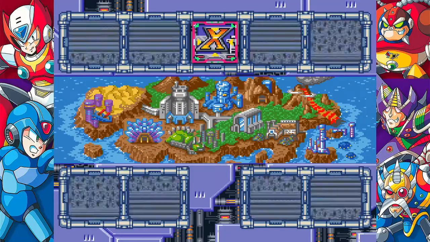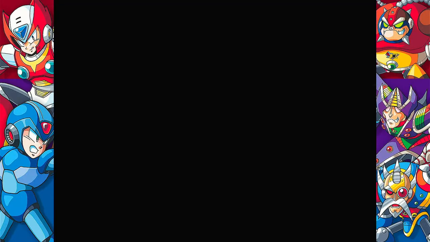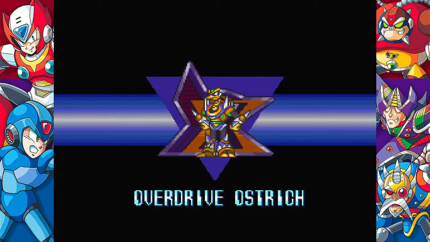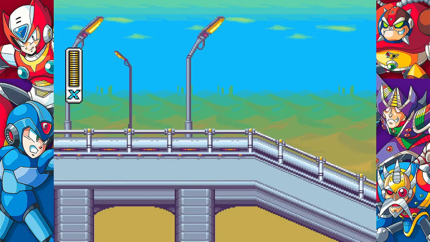So, who do I go with first? I kind of forget, but I'll go with Overdrive Ostrich first, and I think his Japanese name is Sonic Ostrich. So yeah, his Japanese name has Sonic in it. Don't ask me how the blue hedgehog got into an ostrich, but still. And based on the name, he does run fast.